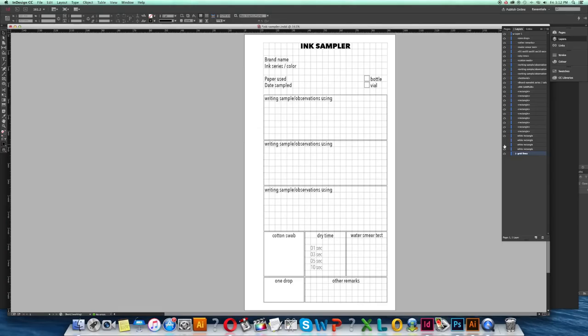Then I also allotted three large boxes for writing samples and observations using at least three different pens and nibs, like one extra fine and one double broad and one dip pen, or maybe one glass pen and one medium fountain pen and one stub, together with the brand of the pen to have a comparison and contrast writing sample. I don't have all sorts of nibs to show variety in this ink sampler book. That's why this project is still a work in progress.